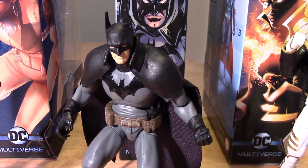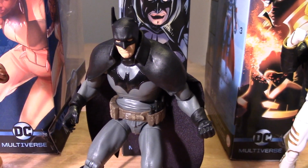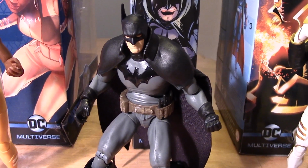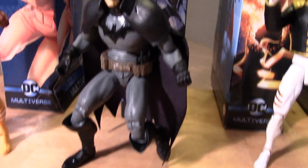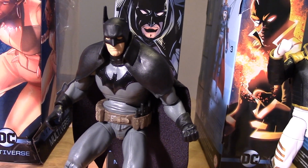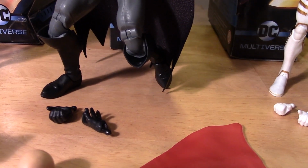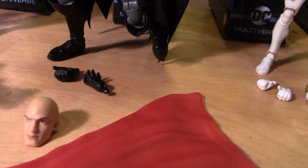And you can follow her up with this version of Batman here. This is the Gotham by Gaslight version of Batman. First brought to us by Mike Mignola. I believe it was an Elseworlds tale. And yep, this is Batman as he would appear in the Victorian era. He comes with 2 extra hands, as you can see there. And his Build-A-Figure parts for Lex Luthor are this cape and the Lex Luthor head.